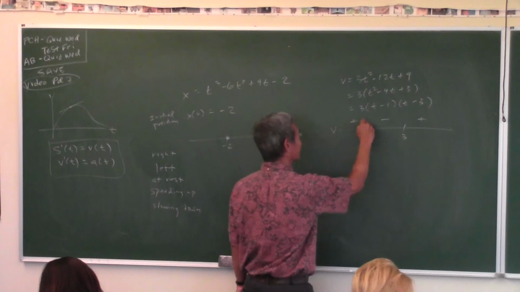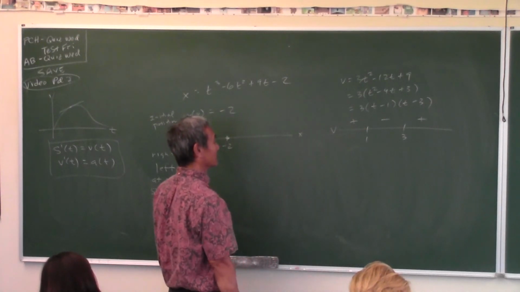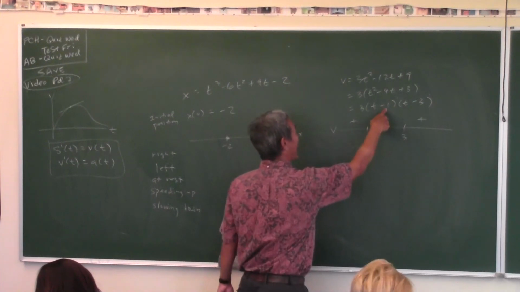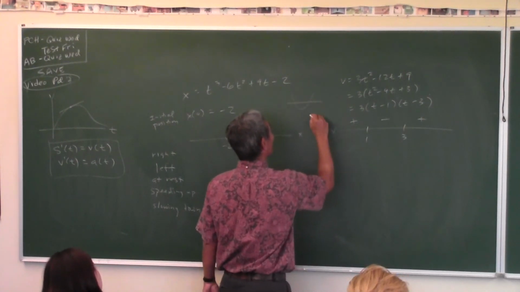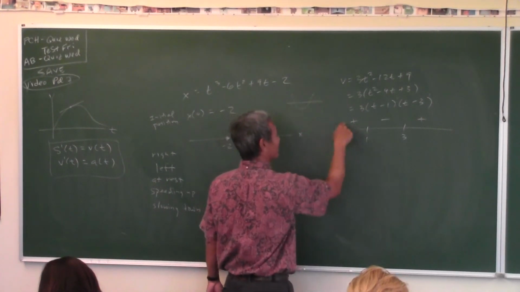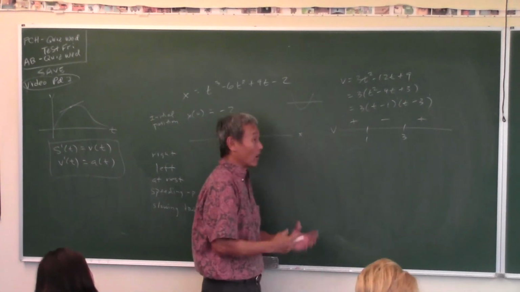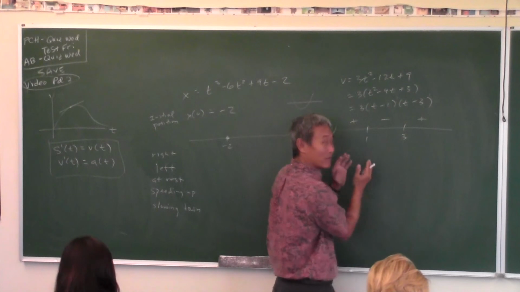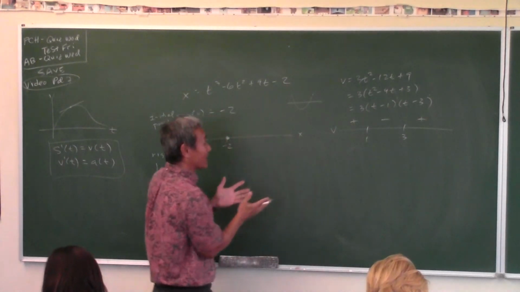How do I know it's going to alternate like that? Because you got odd powers. Or if you think of the graph, it's a parabola opening upward, see? So above, below, above. Plus, minus, plus. Or if you don't know anything, just plug in a number, like plug in 2 and then plug in 0. You got to get that number line.